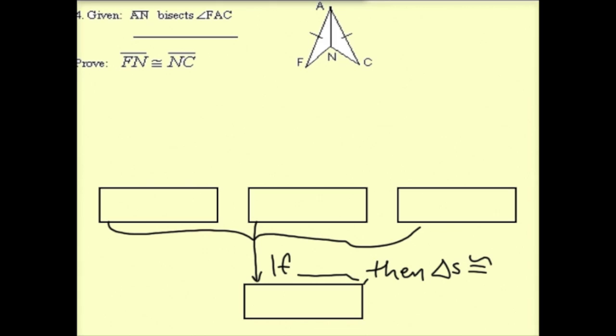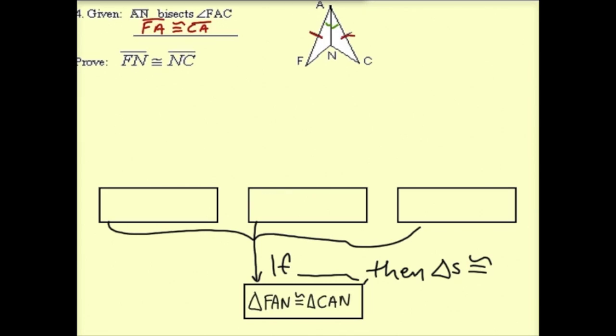So we're given that AN bisects FAC, and that gave us that these two angles were congruent. We also had the shared segment, and then also these congruence marks tell me that FA and CA are congruent. So in the previous slide, we agreed we were going to use side angle side to prove that the triangles were congruent. So SAS. And we have the red sides that we just mentioned. There's the green angles that come from the angle bisector. And lastly, the shared side.